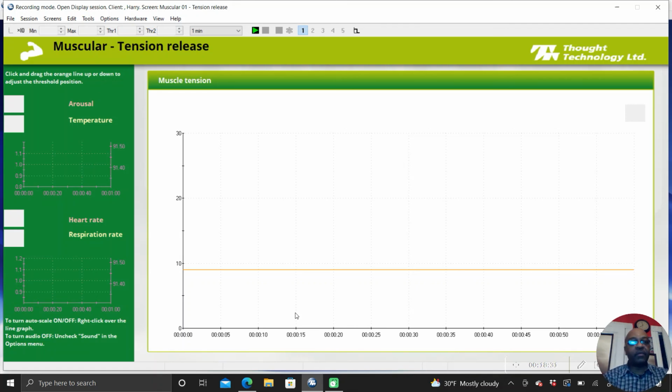If you're already spending thousands of dollars on your equipment, to spend another $100 to be able to have impedance testing capability and be able to be more confident in the readings you have on your EMG can be really important.